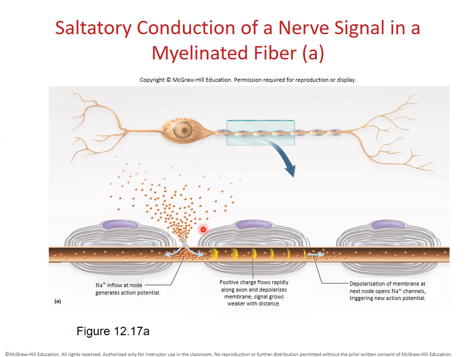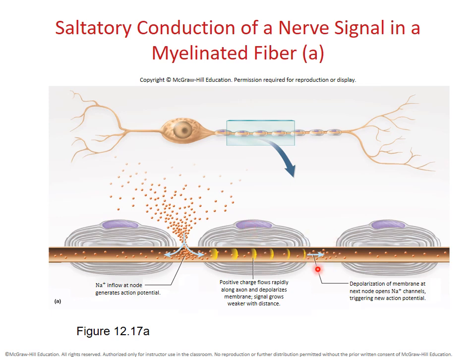All right, so once again, a visual of this, where we have, say, an action potential occurring right here. Sodium ions are injected. They flow in all directions. But because of the myelin sheath, the positive charge flows pretty rapidly. Remember, positive charges repel each other. So all these sodium ions are not just diffusing at normal rates, but they're actually repelling each other because positive repels positive, and they get pushed in this direction very rapidly underneath the myelin sheath. They do not leak out. They do not get pumped out.